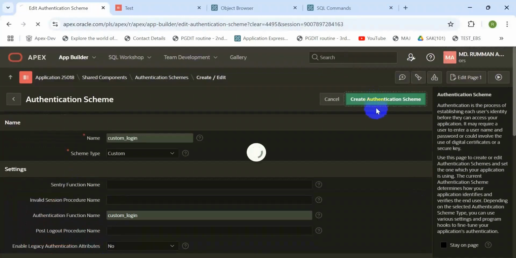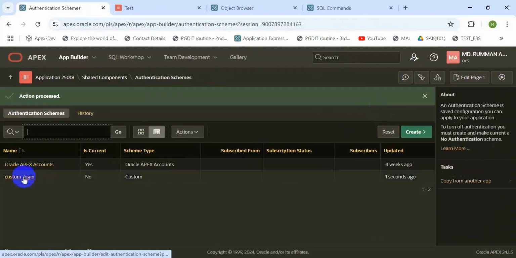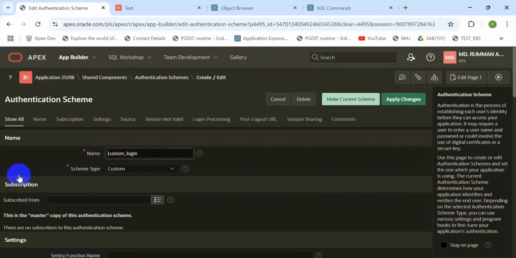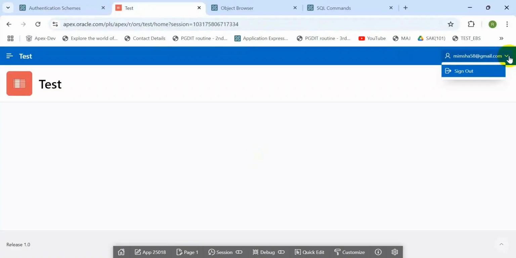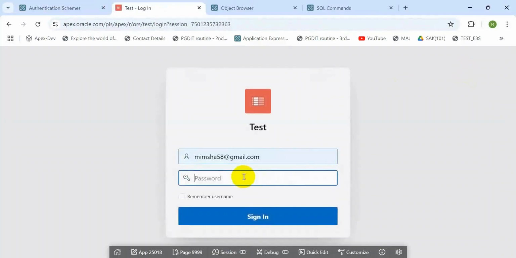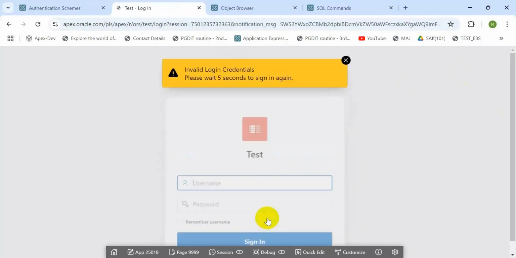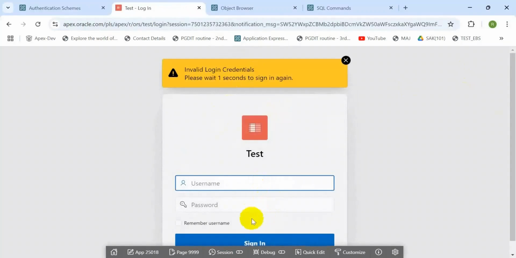Create authentication scheme. Now we need to make the current authentication scheme. Then select it and make it the current scheme. Now try. It's working.